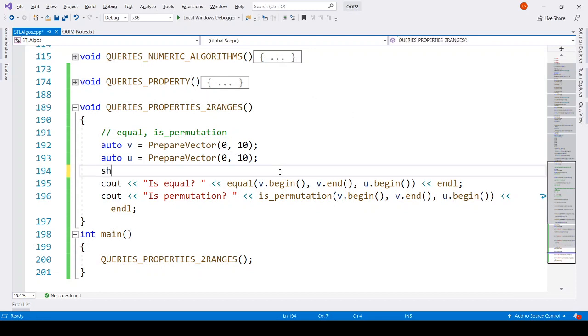So let's shuffle one of the vectors again. u.begin, u.end.